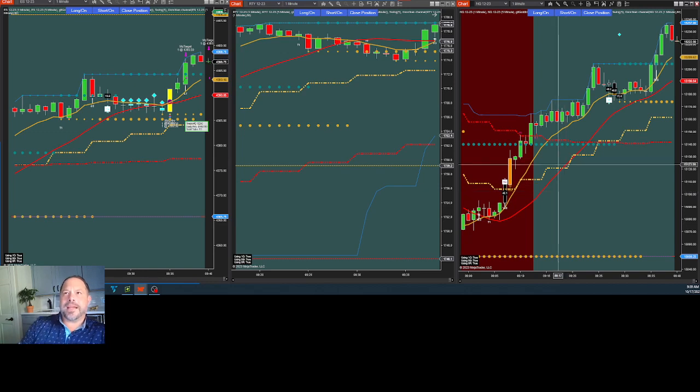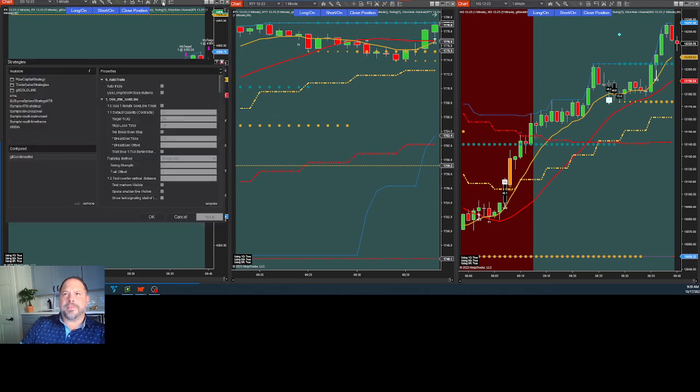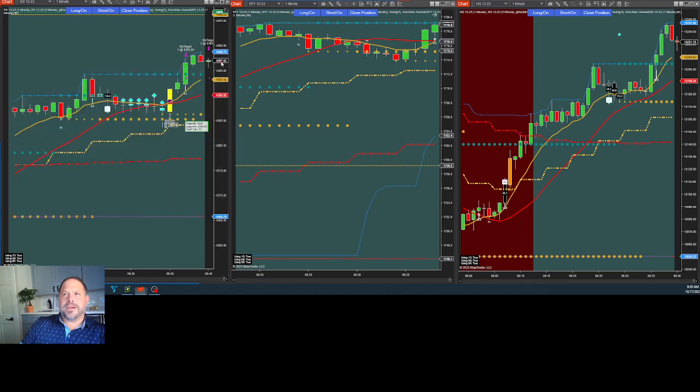I'm not sure why this is showing a target here and a target here. I'm not understanding that. It's almost looking like there were 2 entries, but there wasn't. There was just one. So not sure why that's being duplicated. This is one contract, I hope. Let me take a look. No, it is, because I saw my P&L and it was 250.